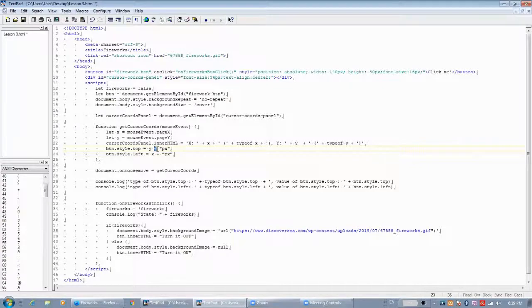Oh, by the way, this plus sign in JavaScript means 2 different things. When you're doing math, like adding 2 numbers together, it works the way you think it would. So if we do y plus 10, it will add 10 to y.